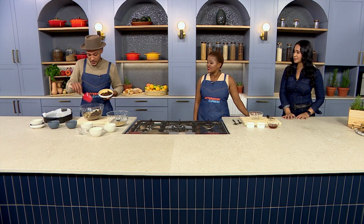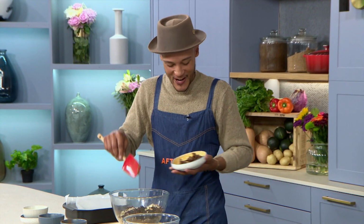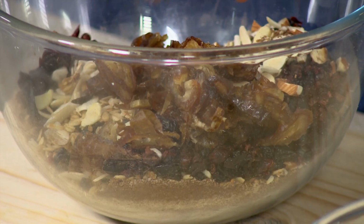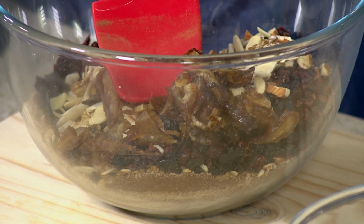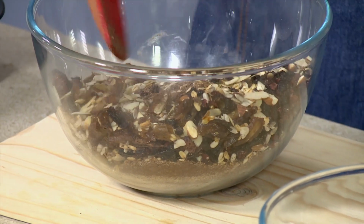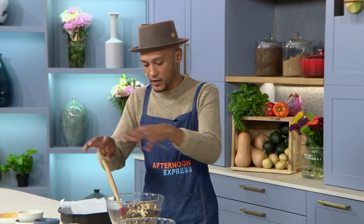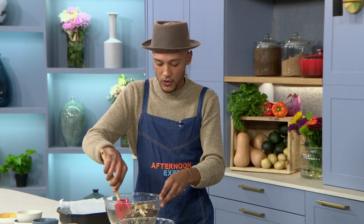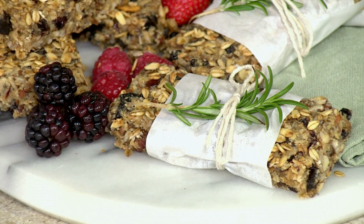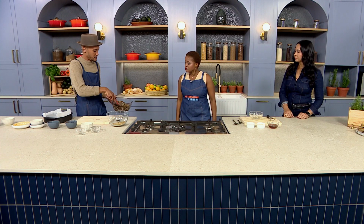Okay, I like that. So I've just gone and added some, let me just see what I've added here. I've got some dried cranberries and then we've got some dates because dates are just stunning for me. And then we're going to give this a quick stir. And the reason why I prefer to mix all the dry before we get onto the wet, because it's all about the ratios here. Okay. So I like to give this a stir because some of these ingredients have a bit of moisture in them. So it sort of gives you an indication of how much of the wetness you're going to need to bring it together. Okay, so giving it the stir, and isn't that just beautiful?